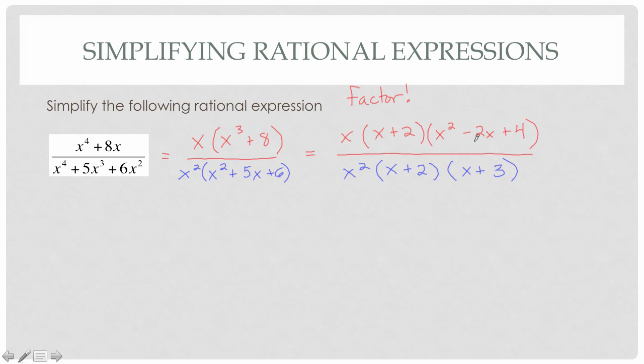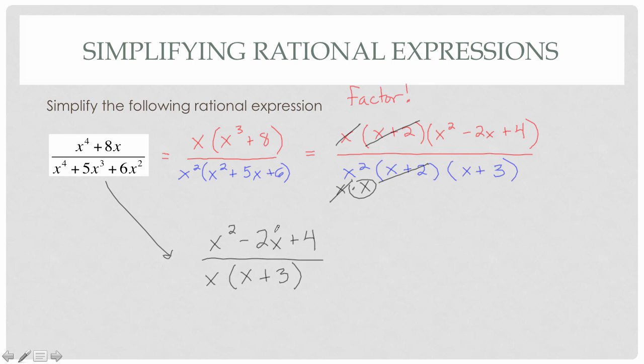Okay, look at what we got when we factored it. You'll notice now we're going to look for some common factors. x squared is the same as x times x, and one of these factors of x can divide out. I'm going to divide that x with that x, and we've just simplified this down a little bit. We also have two factors of x plus 2. There's x plus 2 dividing out with x plus 2. That makes things a little bit nicer too. So what do we have left when it's all done? Well, I still have x squared minus 2x plus 4. That's my remaining polynomial in the numerator, divided by, I still have this factor of x here. So x times (x plus 3).